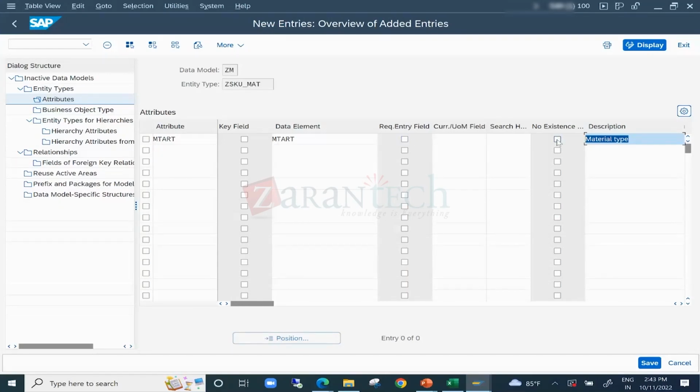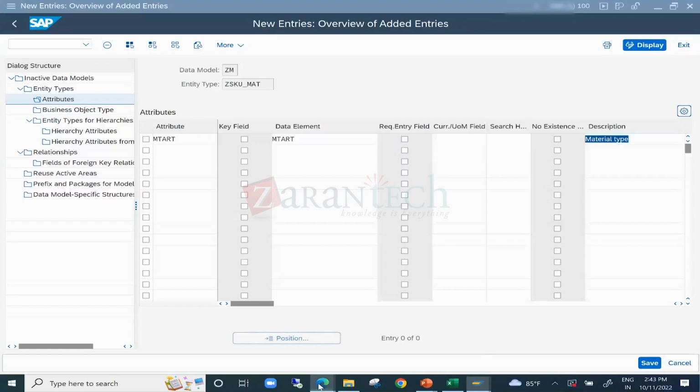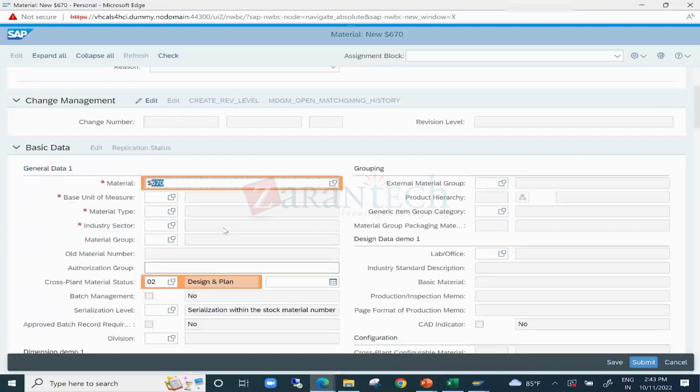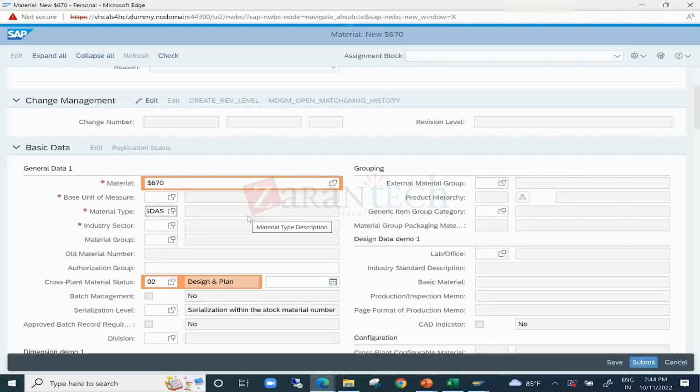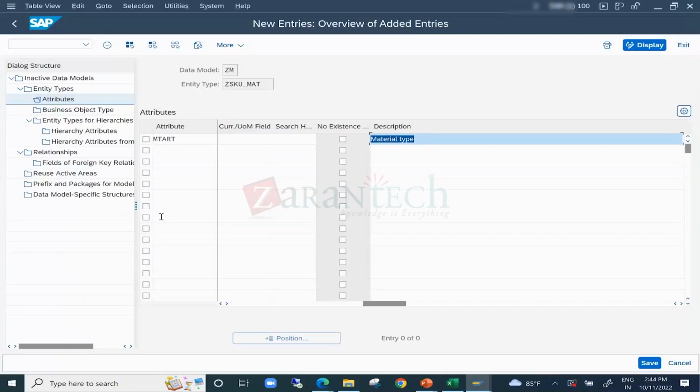And no existence check is basically what happens in general in SAP. Let's say, for example, there are material types out there. So all these are the possible material types. Now, if I enter something which is not available, any junk value, then the system will throw me an error message, because it always validates against your value table in the backend, and if the value is not available, it will throw an error message. It won't accept that value. Now I wanted to bypass that check. Then you can select this option, no existence check. So the system will bypass whether this value exists in the value table or not.